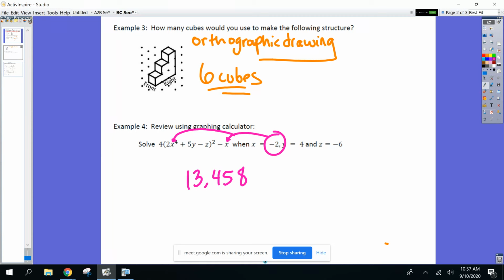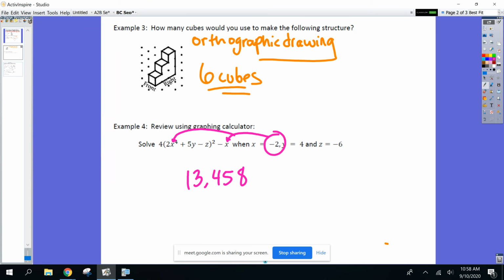Questions about that? You're going to have 2 of those on your homework tonight, and I'd prefer you guys use the store key instead of doing it all by yourself. You're guaranteed to get it right. What do you mean, can you go over your work, Adam? I don't understand that question. Can you just do the problem normally without a calculator? You can try, but I would also try to make sure you have it correct by using your calculator. It's a good way to check your work, because you don't want to leave a wrong answer on there.